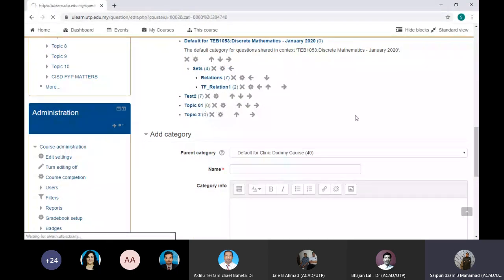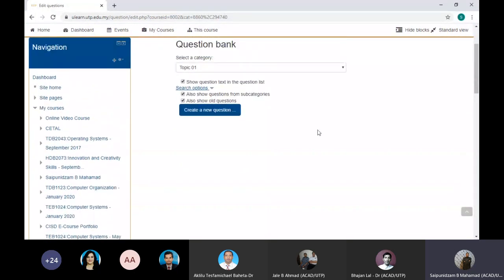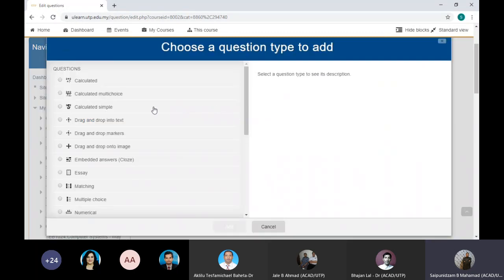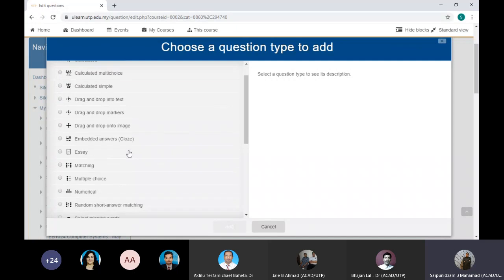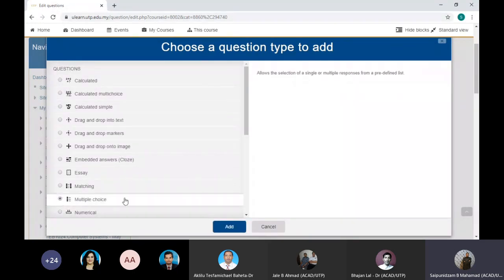So to edit the question, now I'm adding a question. When you have to create a question like MCQ, non-MCQ, the first thing is you create the question category, and then now moving to create a question. In creating a question, you can select this as an option. So the available options: calculated, drag and drop. There are many things here, but advisable to do the MCQ and non-MCQ. MCQ refers to the option of answers A, B, C, D. And then for the non-MCQ, I would suggest you choose essay for open-ended answers.